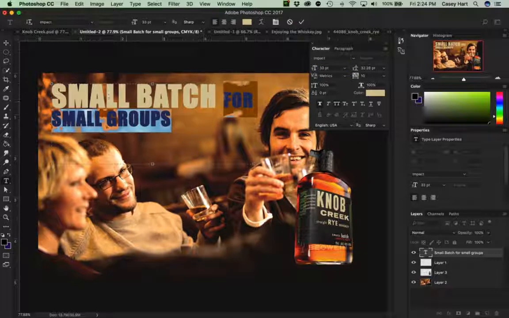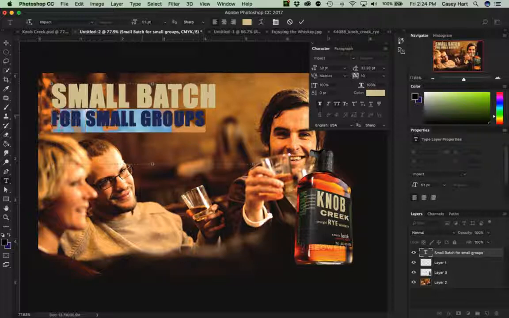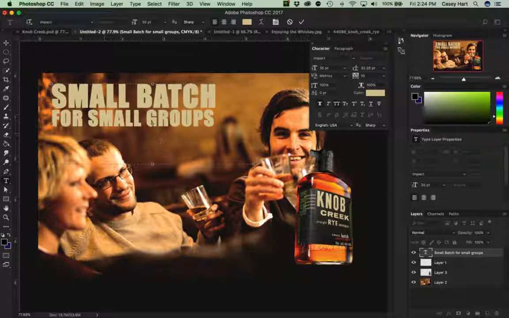Now, notice I didn't return on this, so as I make it smaller, the text wraps here. Well, I want 4 on this next line. An easy way to do that, just backspace to connect this and then hit return. Now I've got these on 2 different lines. Now I can work with the size with just that. So let's say "4 small groups." And I want it to get as close as I can to lining that text up. That looks pretty good. Let's tweak the box a bit.